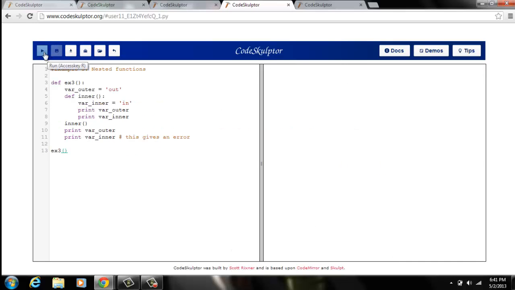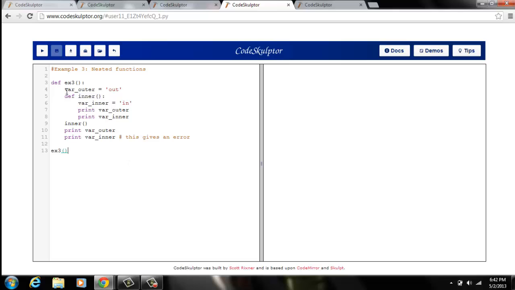Now I have another example over here, and this example is basically going to illustrate what happens to variables, that is the global and the local variables, when you're talking about 2 or 3 functions wherein one function is nested inside a function. So before I start, I need to tell you what nested functions are for those who might not know it. If I have a function that I've defined, say ex3 over here, and I have another function which I define inside this big function, then we have a nested function here. So inner function is being nested inside the ex3 function. So this is what nested functions are.